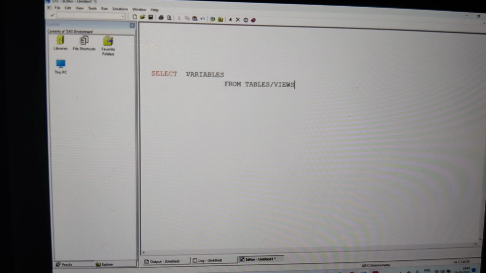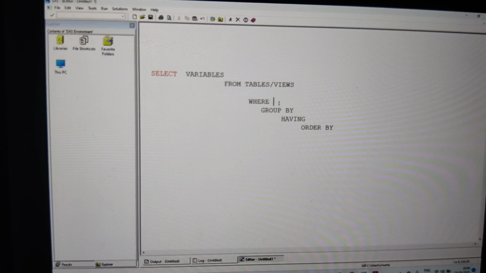After the select and from, we are going to have sub clauses. These sub clauses are not mandatory. Depending on our requirement and the query, we write these sub clauses. The next one is the where clause, then the group by clause, then the having clause, and finally the order by clause. Select, from, where, group by, having, and order by.